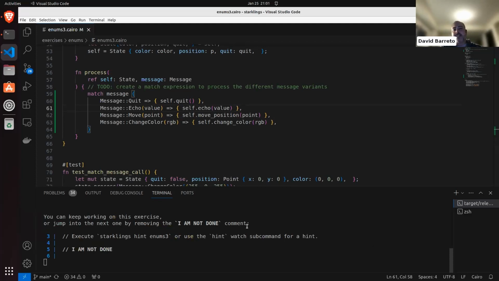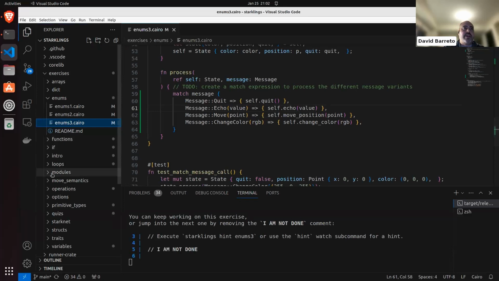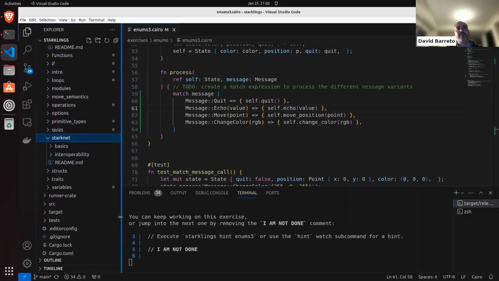Right, that is the last exercise for today that I'm doing live. Now it's up to you. Please solve the Starklings on your own. Remember to publish it to GitHub as a public repository, and use the form to register your solved version of Starklings. If you did it in the past, just provide that one as well. This is going to be the homework for session 3 and session 4, because as you can see, there are also exercises for Starknet that so far we haven't covered. We're going to cover Starknet in session 4.